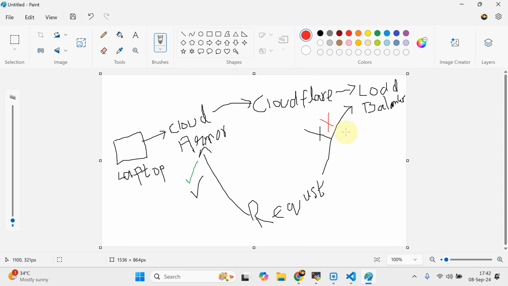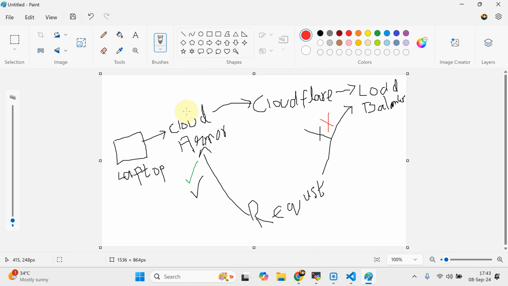If anyone tries to directly access the load balancer, the request is definitely going to fail. Even the IP address of our load balancer is going to be masked, and it provides us an extra layer of security, because no one is able to directly access our load balancer. It is going through this route.